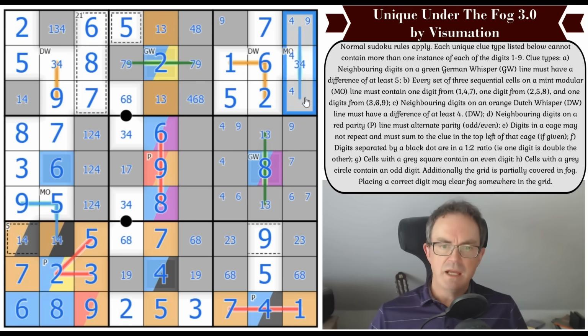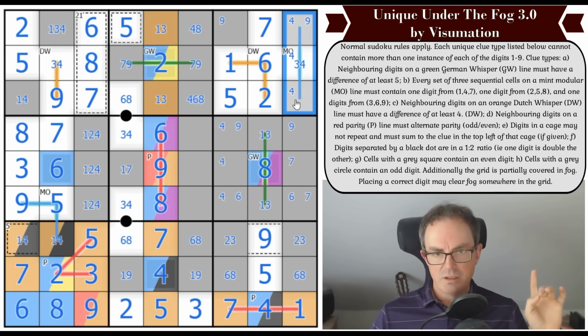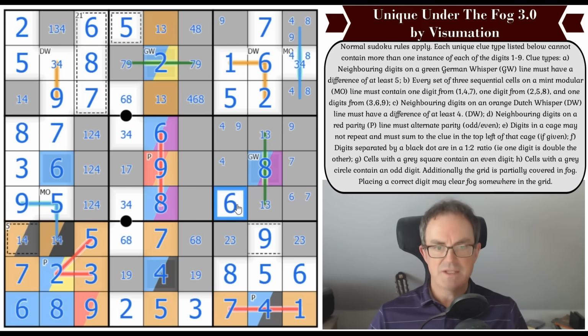Right, so there's now an... Oh, that's lovely. Right, so there's now an 8 on this line, because it must have a digit from 258 modularity, and it hasn't got 2 or 5. So this has got 8 on it, which means this is a 6. This is an 8. So 6 is placed in this box by Sudoku.